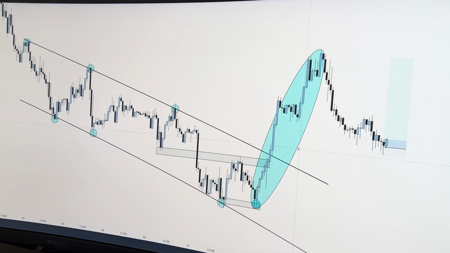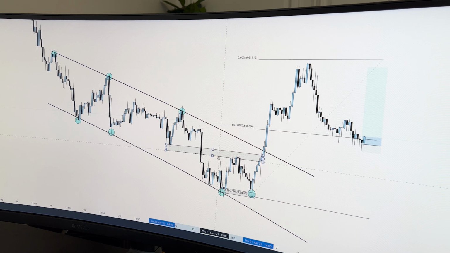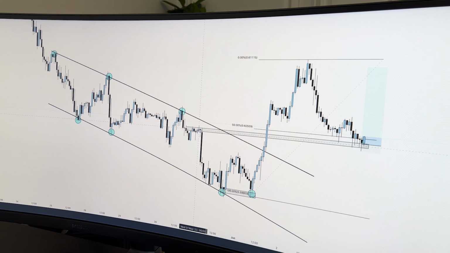So now, after this impulsive move, we're looking for price to pull back correctively, to then hopefully catch the next wave of impulsive moves to the upside. Where is it that we're looking for price to pull back to? Well, if we use our Fibonacci retracement tool from swing low and drag that up to swing high, we can see that we have pulled back to around the 50% fib level, which also lines up quite nicely with this level of previous resistance to be used as support within the market.